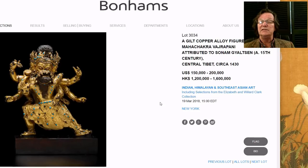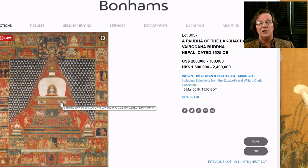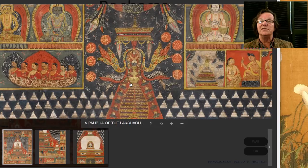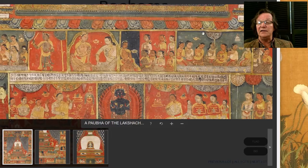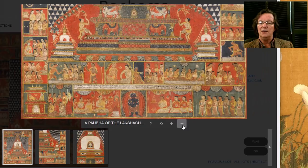Moving on to the stupas — this was one of my favorites. It's a devotional stupa that goes along with the belief of the hundred thousand stupa donation to a local temple to ensure good fortune and long lives for your family, and it's an illustration of your own devotion. The quality of this example and the way it was done is just exceptional all the way down — the brushwork, the decoration, all the figures, all the symbolism. It's also inscribed from the family, describing what temple it was given to, the date, the celestial moment, and so forth. It's estimated at $200,000 to $300,000 — quite extraordinary.